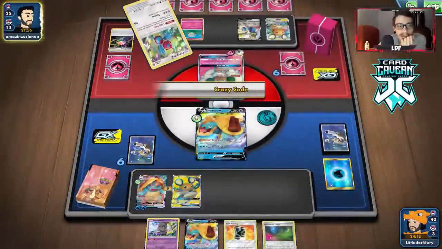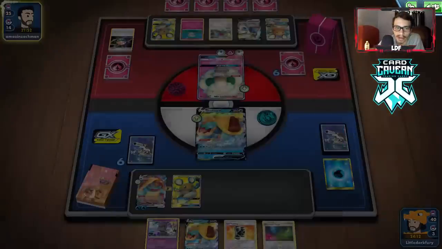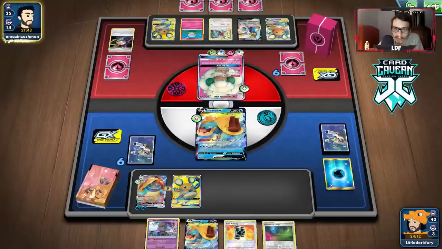Alright, looks like he's gonna play aggressive here. I actually wouldn't mind if he KO'd me so I can just bring in the Drednaw and then pray I draw something. We have a good amount of outs to draw, so hopefully we draw out of this.